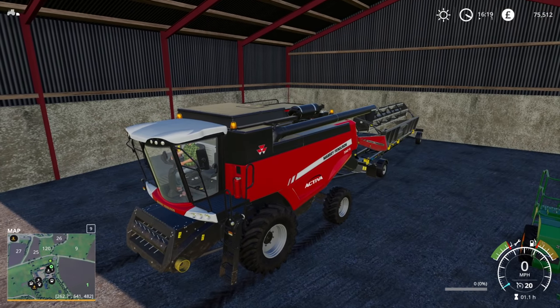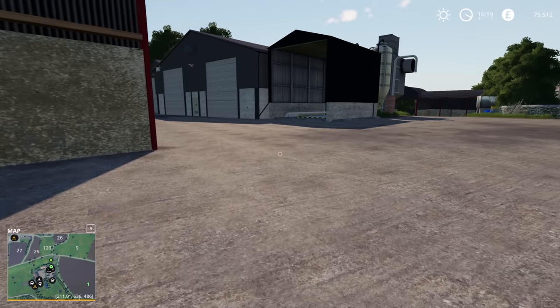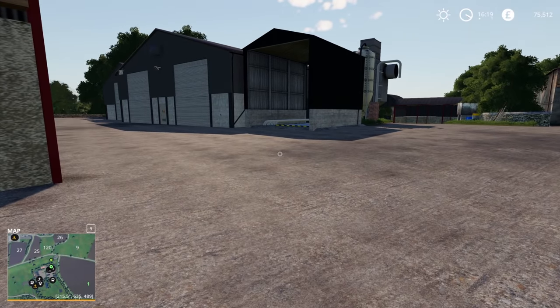Okay, so there we go. The combine is back in the shed. Now, as for the JCB pack, it is by Nathan6930 Photography, and it is available from the link down below. Simply Safe Mods is the place to go to. Please don't go anywhere else because that is the official, genuine link.